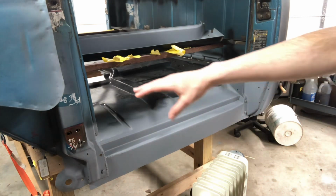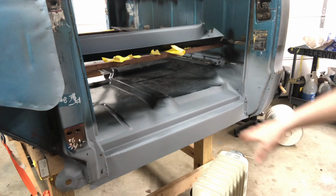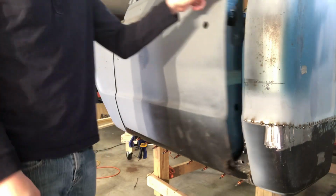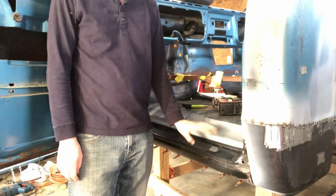And I'll probably give this a few more days. On the other side, I waited a few days and scuffed it and then sprayed rust encapsulator on it. It should never need it, but you know, it can't hurt anything at this point. So okay, at this point I've gone ahead and put the rocker back into place.